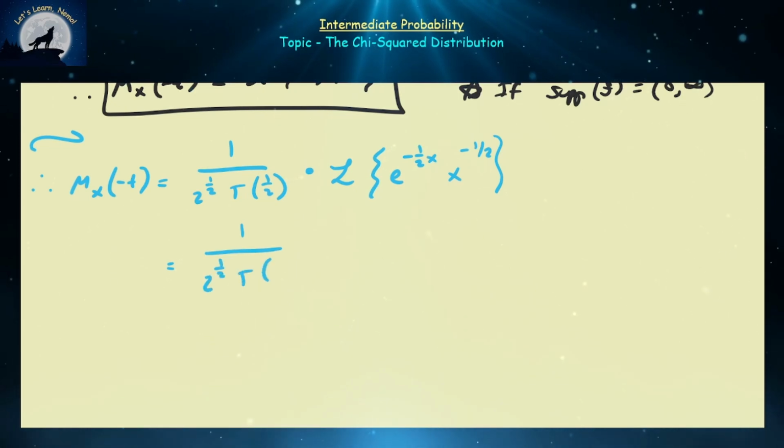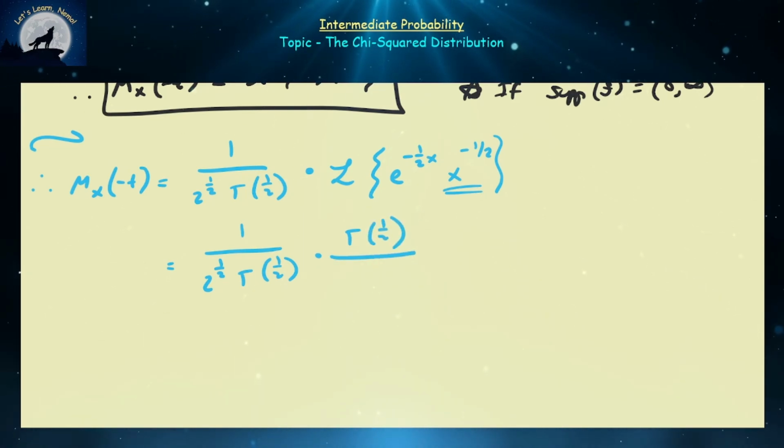So this is going to be 2 to the power of 1/2, gamma 1/2 multiplied by, so the constant for this is going to be equal to -1/2 plus 1, which is going to be 1/2, all over t to the power of that same exact number. And then we're going to add the number that's hanging out in front of this x, and that's going to be equal to 1/2. And always that's the opposite of that sign, right? So make sure, if you don't remember this identity, to try and prove this on your own.